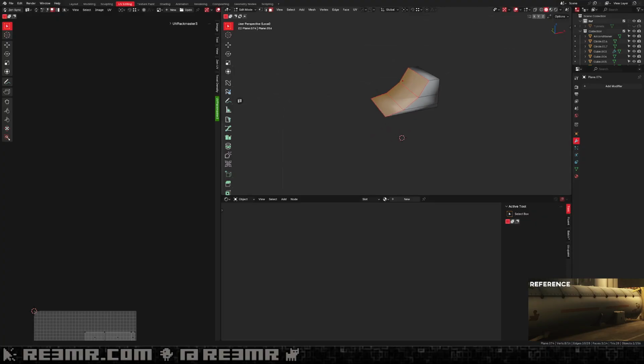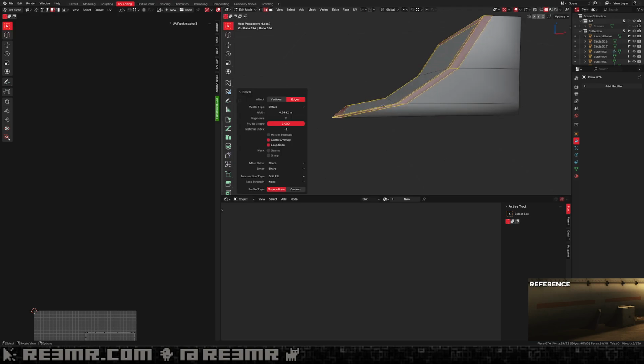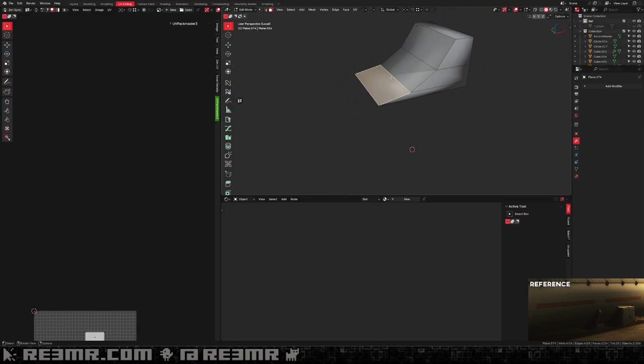So I really want that lip to be the same thickness all the way, but I don't really know how to make that happen. Let's see here. As you see, it becomes more and more narrow because of this edge here.